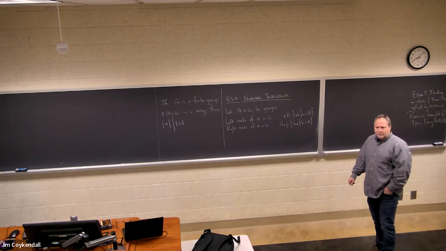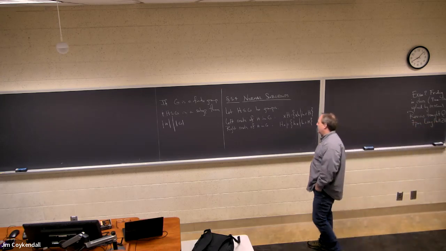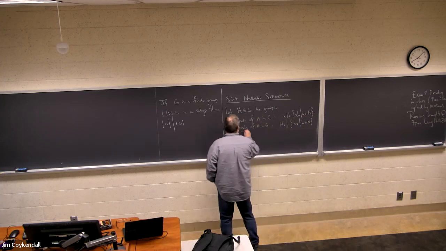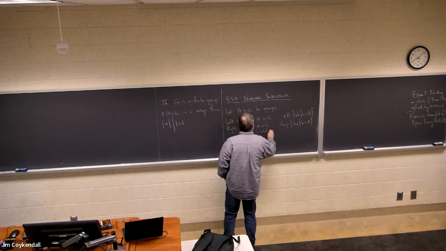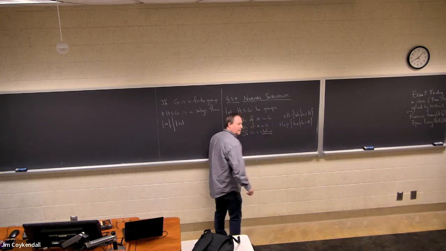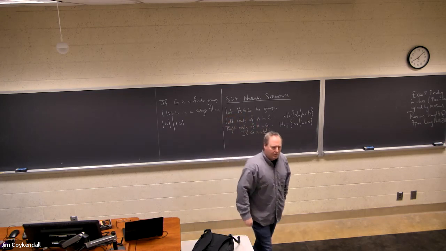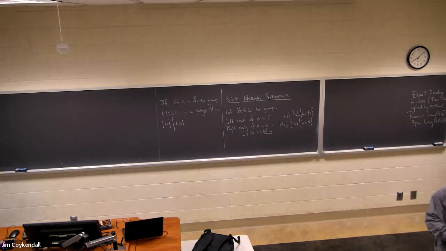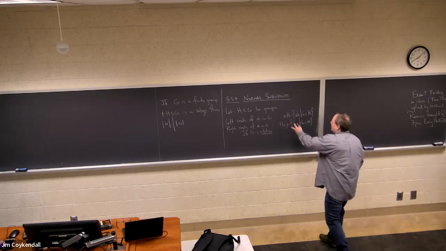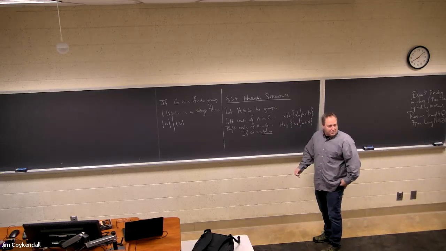Now, let me point out that if the group is abelian, oh, somebody remind me what that means. Order doesn't matter, that's right. If G is abelian, then this distinction here, left coset, right coset, makes no difference, right? Because it doesn't matter which side I put x on if it's abelian.